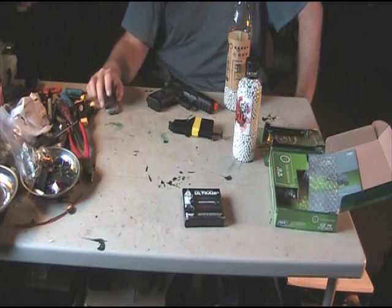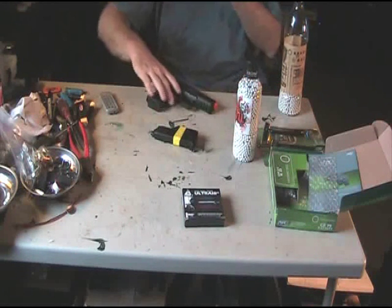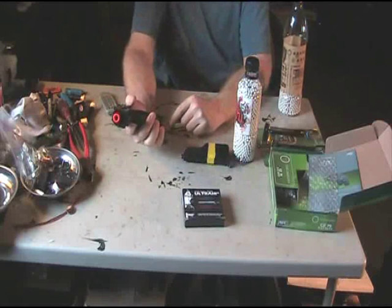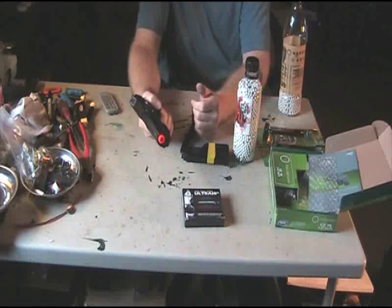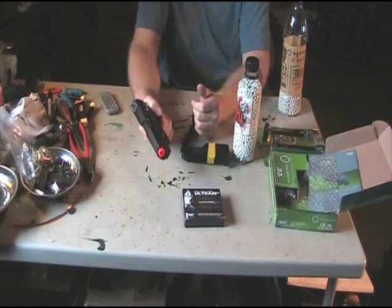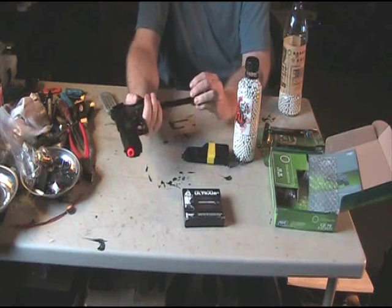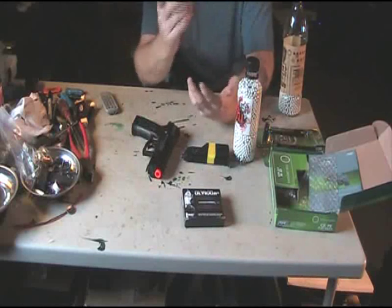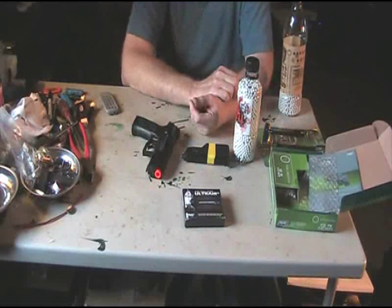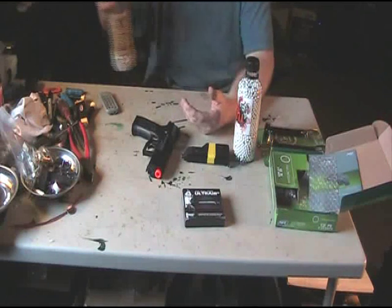Okay, I came back inside. I basically got 6 mags out of 1 CO2 in the gun. It actually still has some CO2 in here, but it just doesn't have a lot of snap left. I might be able to get another mag out of it. I got 6 mags out of it, which was great. Maybe somebody thinks they should get more, but the FPS is really low on this one. I did try some Elite Force as well, and I got about the same results.